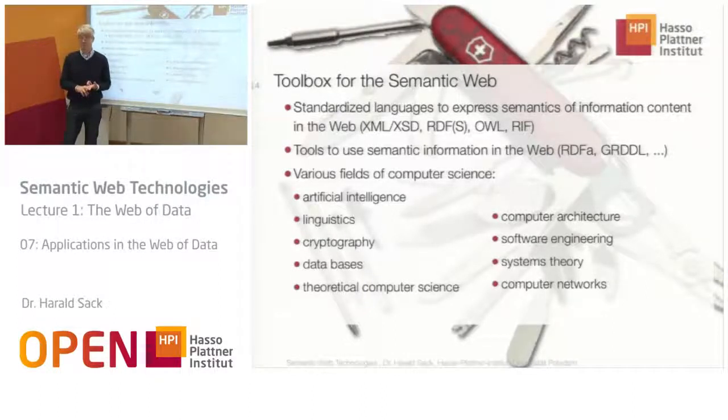We will see that. Then, of course, we need theoretical computer science, because we have to tune these algorithms to make them as streamlined as possible, and we have to take into consideration the complexity of all that we are doing here. So it means the runtime complexity or also the storage complexity. Then, of course, computer architecture is involved, software engineering is involved, systems theory is involved, and also in the end, computer networks. So it's lots of stuff that we are talking about or will be talking about in the next 5 lectures.